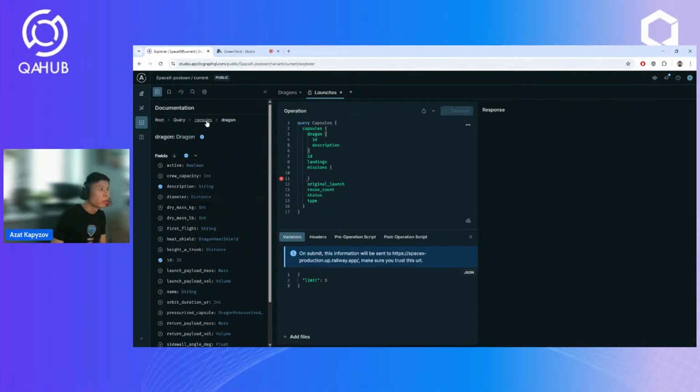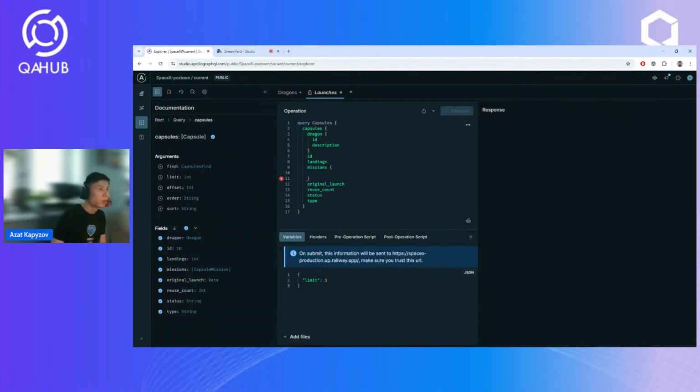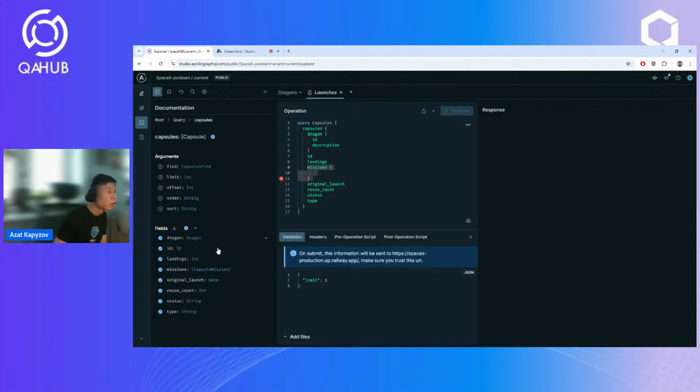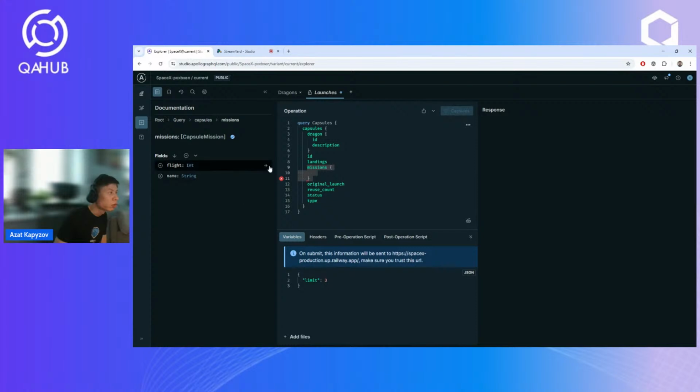When we go back, we also see this issue for missions. So we go into the missions here. Where is missions? Here is missions. Let's say we want to add a name.